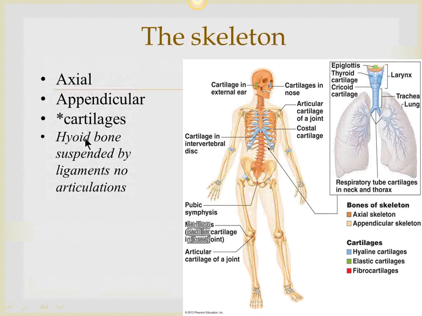And then we have another bone that I specifically wanted to mention here because it's often missed when you're looking at the skeleton. This is called the hyoid bone. It's a very, very tiny bone up here just below the skull. It's the one bone in the body which does not articulate. In other words, the word articulate is used to form joints. When you say articulate, you mean it forms joints. This one doesn't form a joint with any other bone, but is just suspended from the skull by ligaments. There's a ligament called the stylohyoid ligament. There's another ligament. You don't need to know these names, but I'm just telling you that it suspends it, okay?